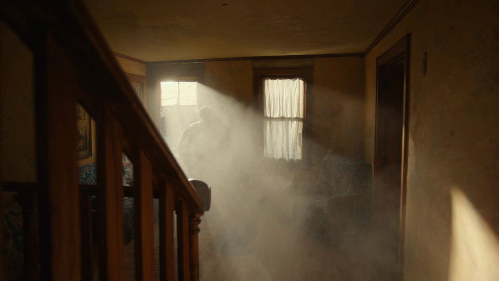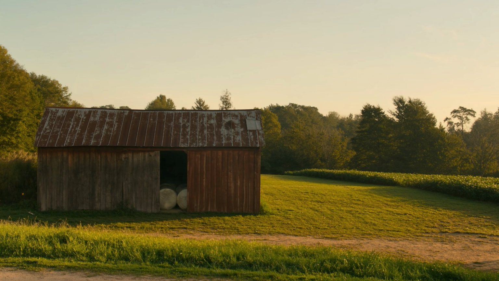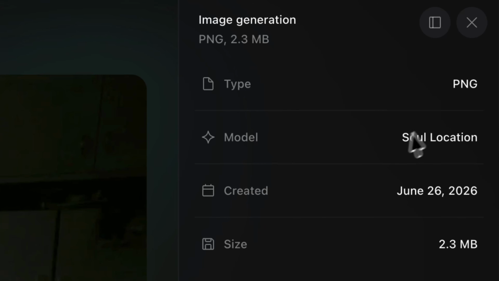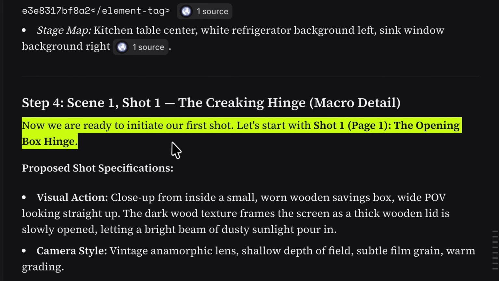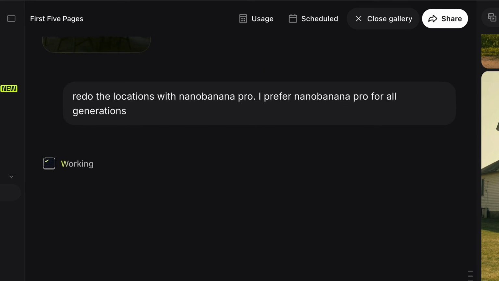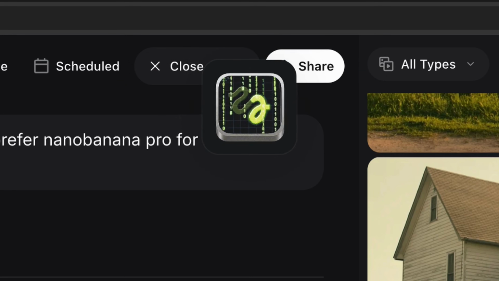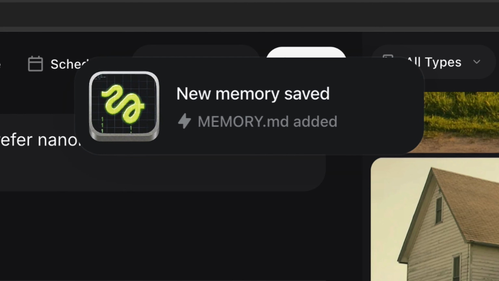There are more problems and plot inconsistencies in the other shots too, and I think that this is again because it defaulted to Higgsfield's sole location generation model. So it hasn't learned automatically from character creation that I prefer Nano Banana Pro. And again, it's rushing and it wants to move on to video gen. Let's try to lock down some better locations first. I'm gonna specifically tell it that I prefer Nano Banana Pro this time, and now it's saved that as a new memory, so hopefully we won't run into the same issues again.